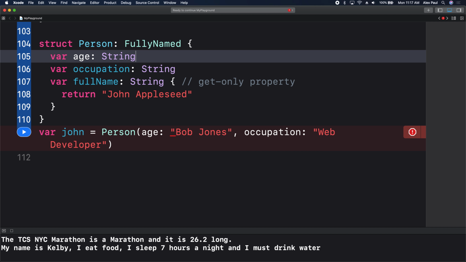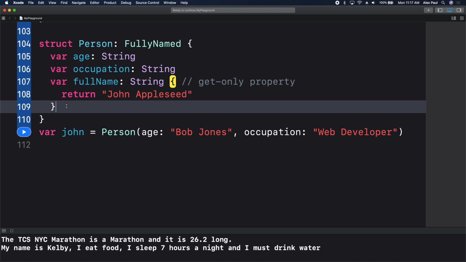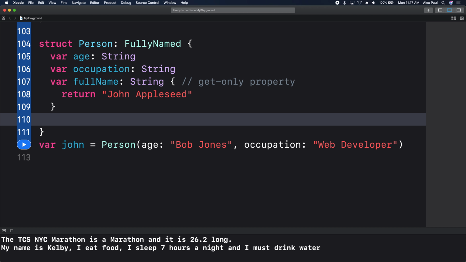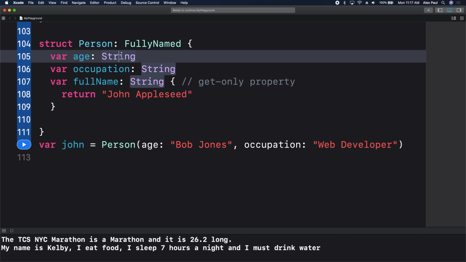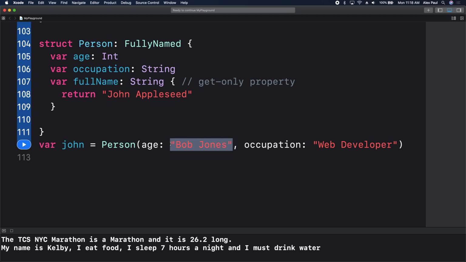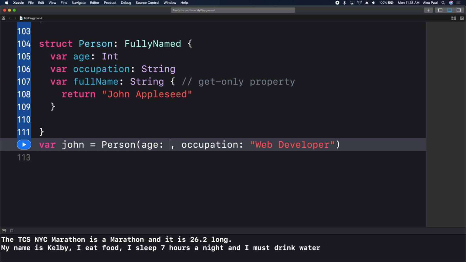Why do I like to do that? Don't know. All right, thank you, sir. So here we have John, and it would be nice if John had an info here. Actually, let me see. Oh, how can age be Bob Jones? That makes no sense. Age, let's put Int here, sorry. And then age for Bob, let's do 56, like that.